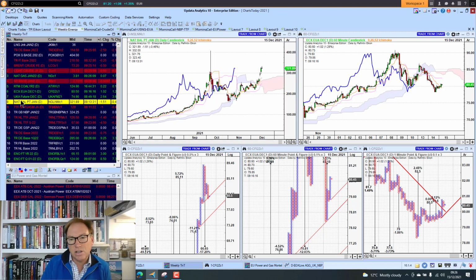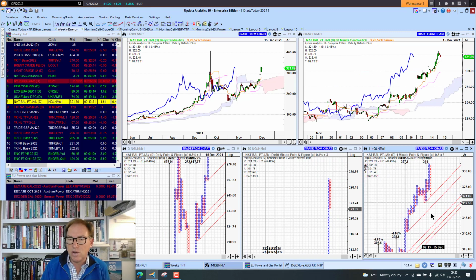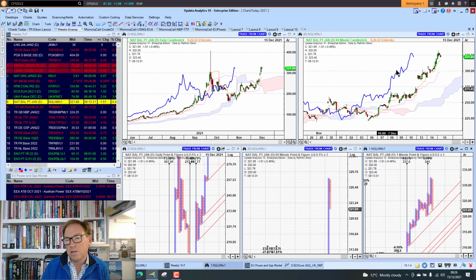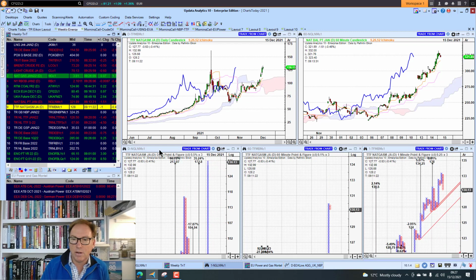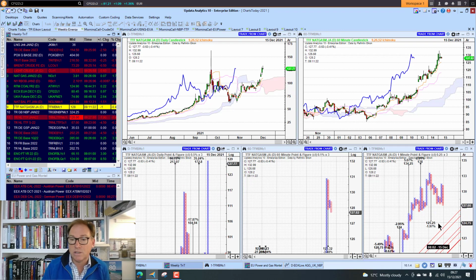Gas prices have just turned bearish this morning. We've just gone negative. It'd be interesting to see if we get a new downside target activated on this pullback. So that's something to watch for gas prices today. We can only be bullish on the cloud, on the fact that we're making new highs and we're above the cloud with upside targets, which does mean we're medium-term bullish, but we might see a pullback today. Just keep an eye on those new pullbacks. We've got a little downside target there on TTF back to 125. Note how these targets come in real time. If you're trading gas, you need to be watching these.